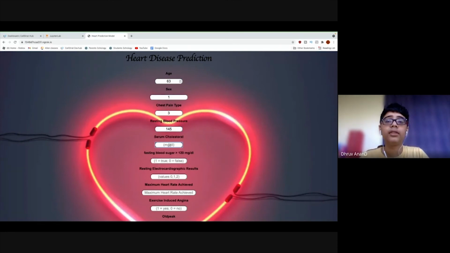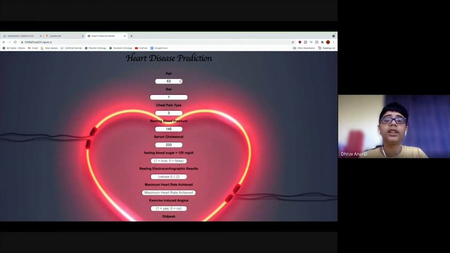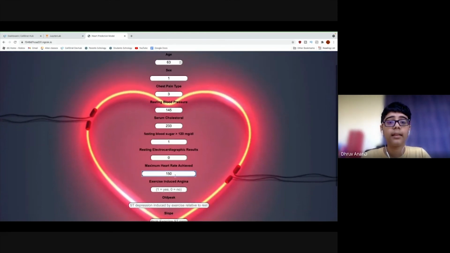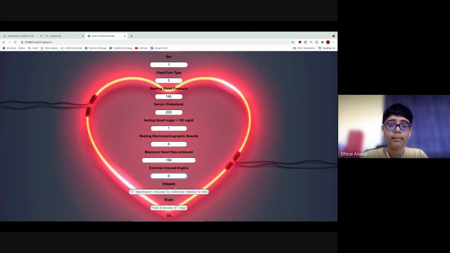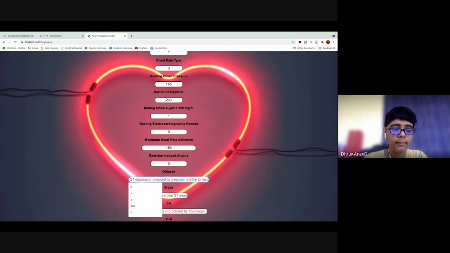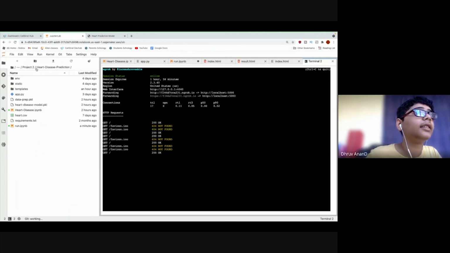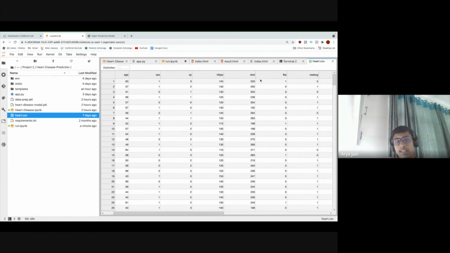So this is for a person who has heart disease. So serum cholesterol 233, fasting blood sugar equal to 1. Let's look at the data set. We are going to see the values from the data set that I showed.